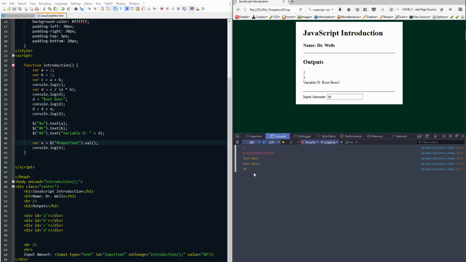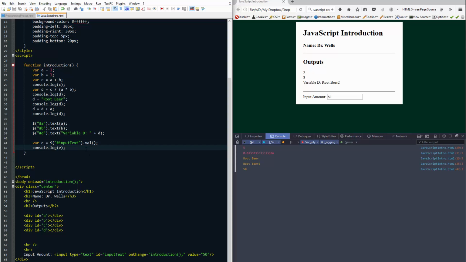Now in our console, one thing you might notice, at least in this version of Chrome, is that our numbers are represented as red values, 5 and the 0.33 or 8.83, etc. But the text is represented by an orange color. So we're grabbing this 50 from this text box as text. But what if we wanted to do math with it? Well, that becomes a little bit trickier. This is a part of the project that people will have a hard time with right off the bat, and I want to try to give an easier way into it.